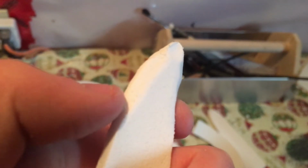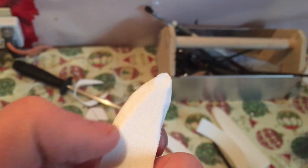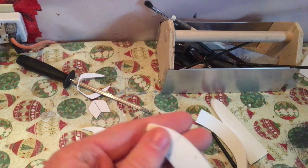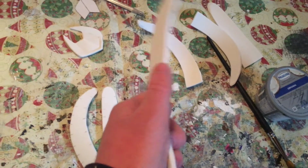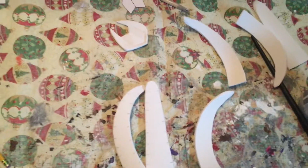And you can see, come on, focus, there we go. On these pieces, I used the rotary tool to sort of sand on the back side, on the edges, so that these can come to a point and connect together. So I'm gonna go outside and put some contact cement on the edges here and glue them together.